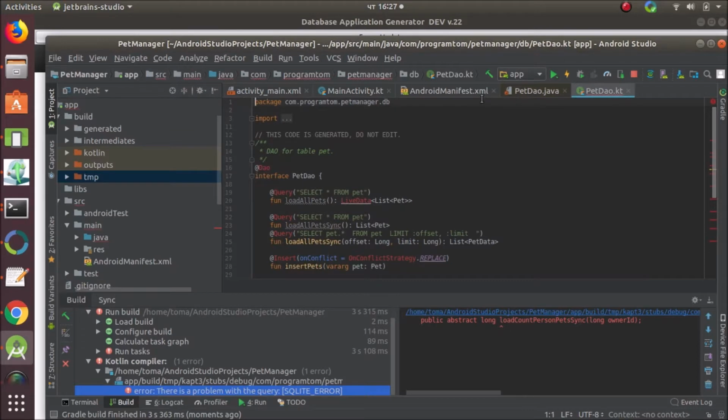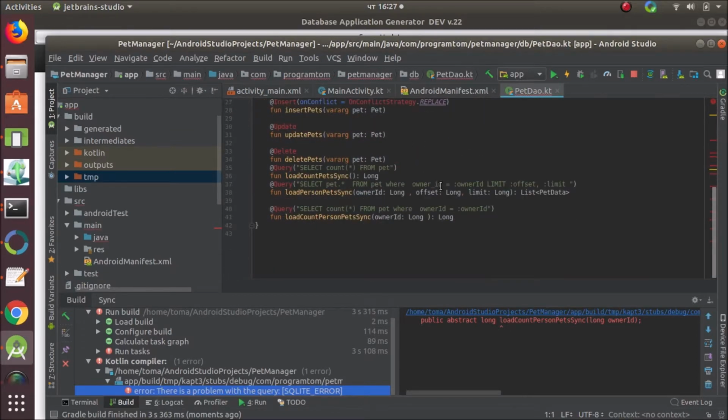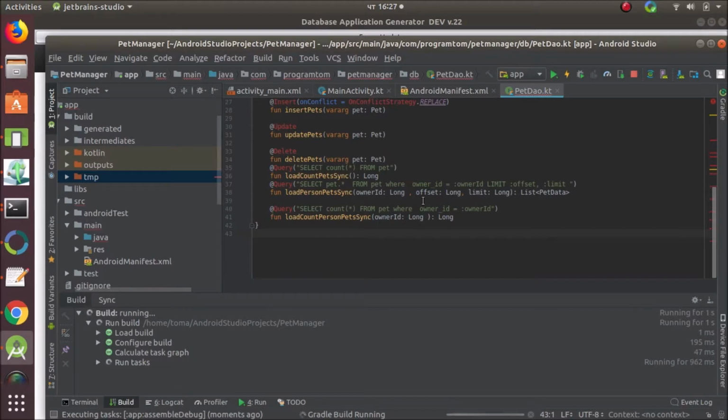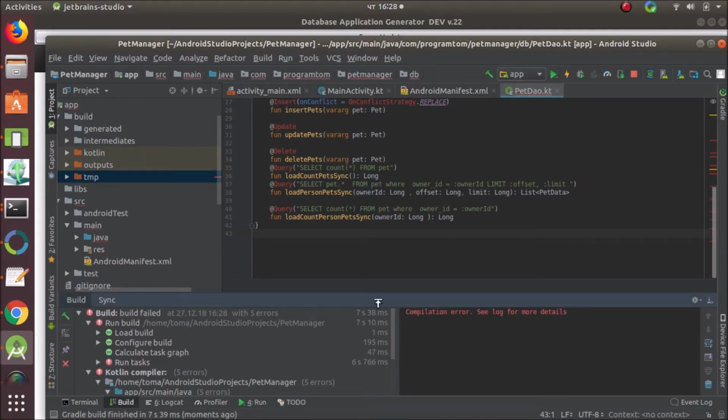Yeah, I'm gonna fix this with the next version, but for the demo I'm gonna compile it and run it.